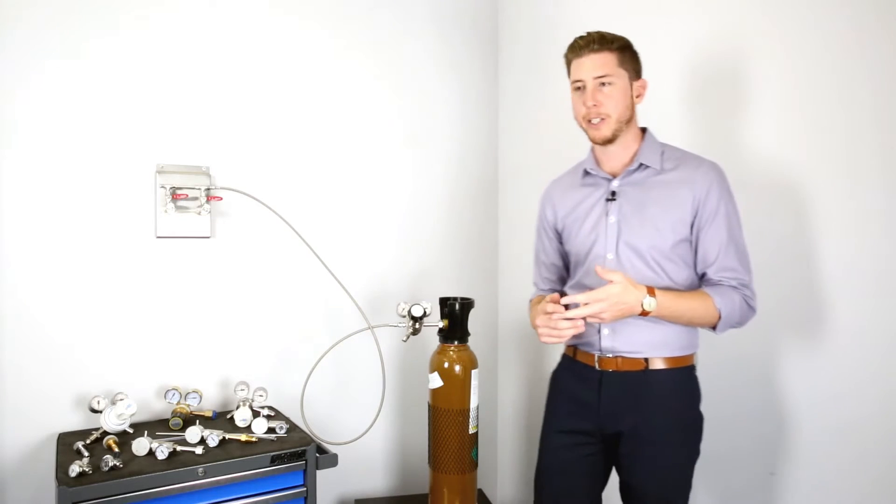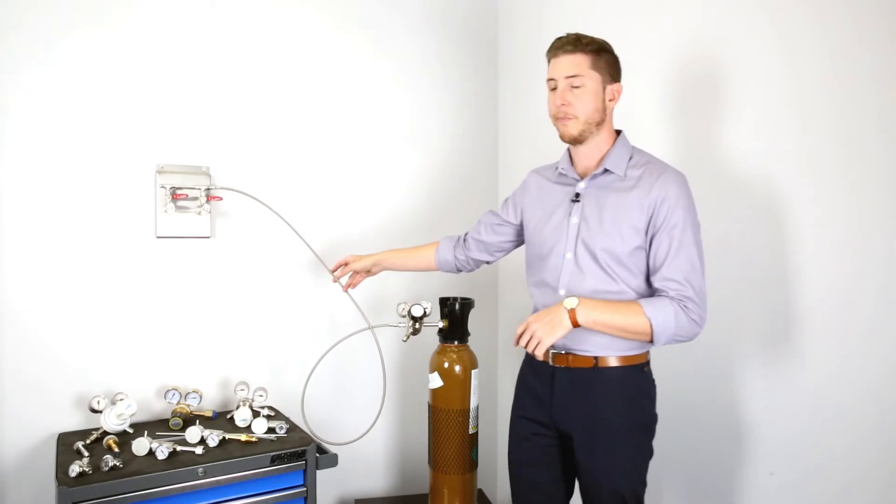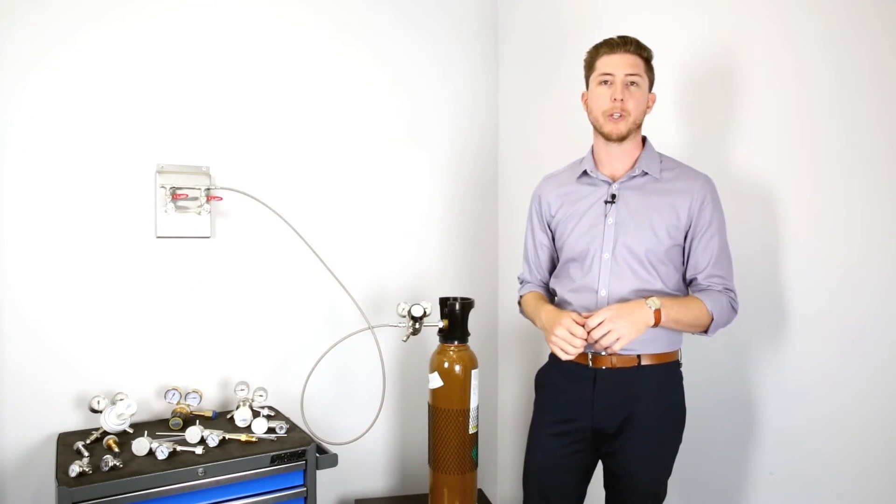A GDS consists of a gas cylinder, a cylinder mount regulator, some hosing and tubing to an outlet panel, which can now connect down to your testing point or docking station.